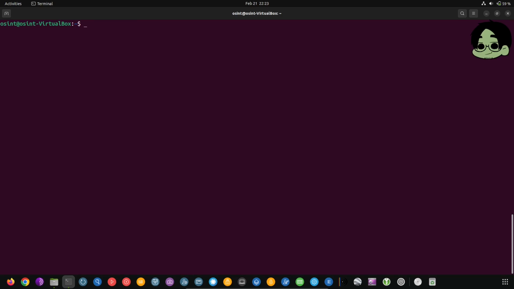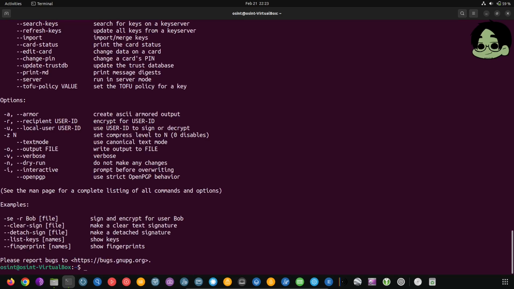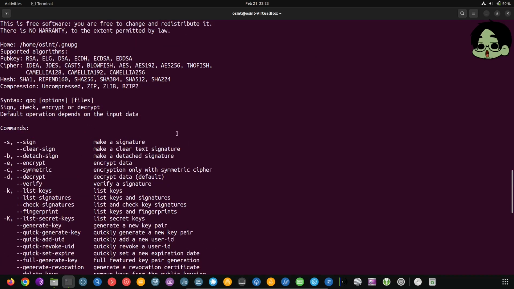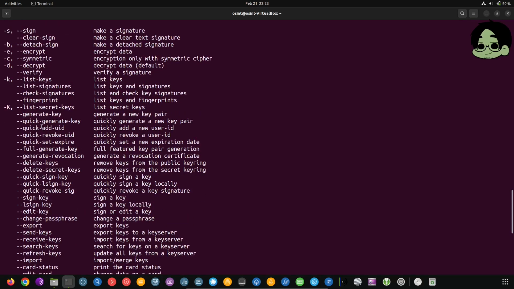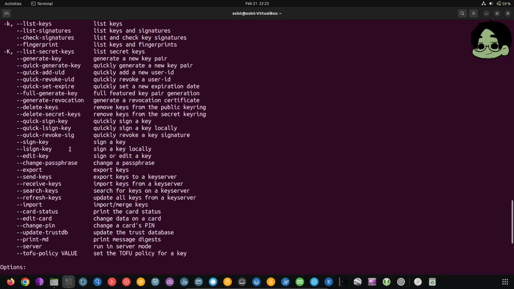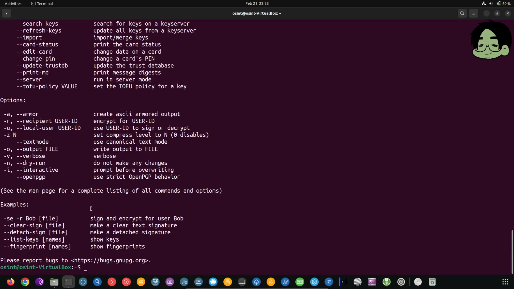To run it, you're going to type in gpg -h, and that's going to come up with the normal help file. The few things that we're going to want to focus on are, move this down a bit, making sure that we can encrypt something, that we know how to list the keys, that we know how to decrypt things, and then import and export keys. And then there are some examples down here.